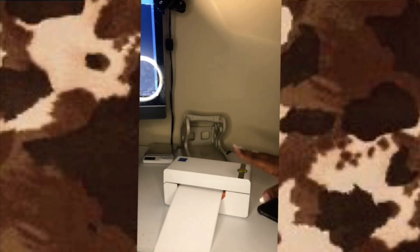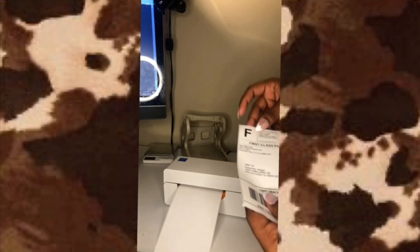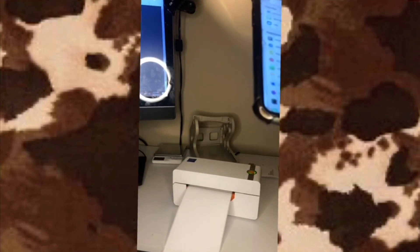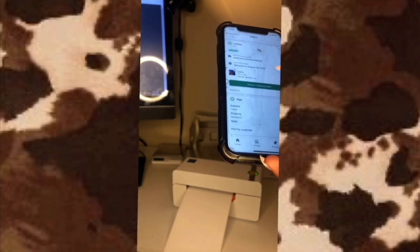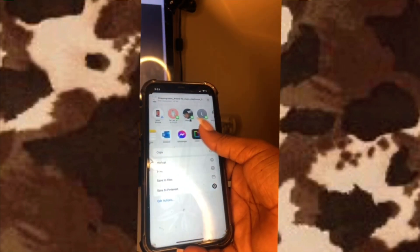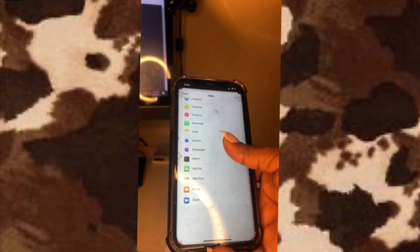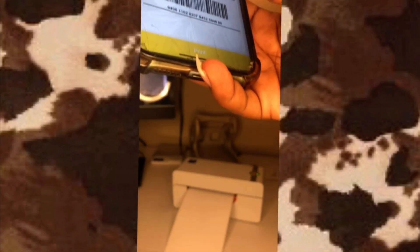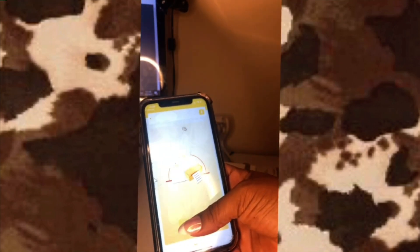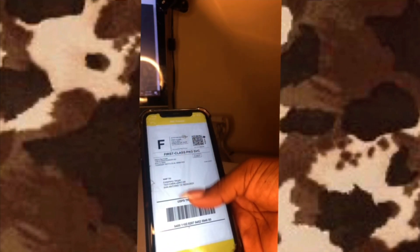There's our label. So we got the Bluetooth and the printer set up. To recap how to do it from your phone via Shopify: when you want to reprint a shipping label, go to the other apps, go to 'Others,' go to FBA Print, then go to PDF files — the file will be in there — open it and print.